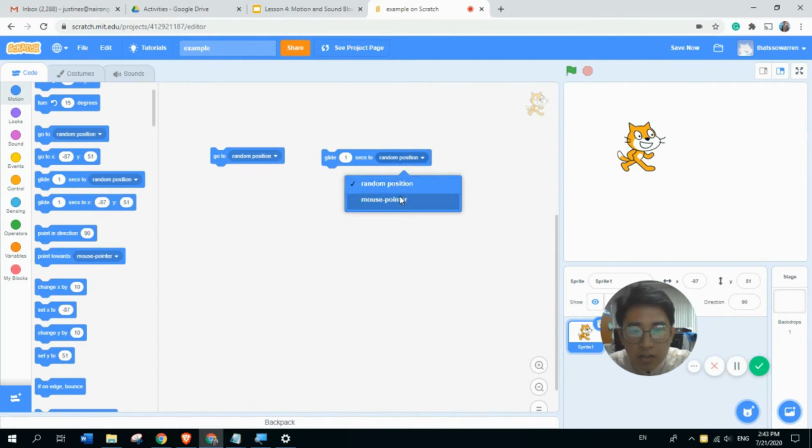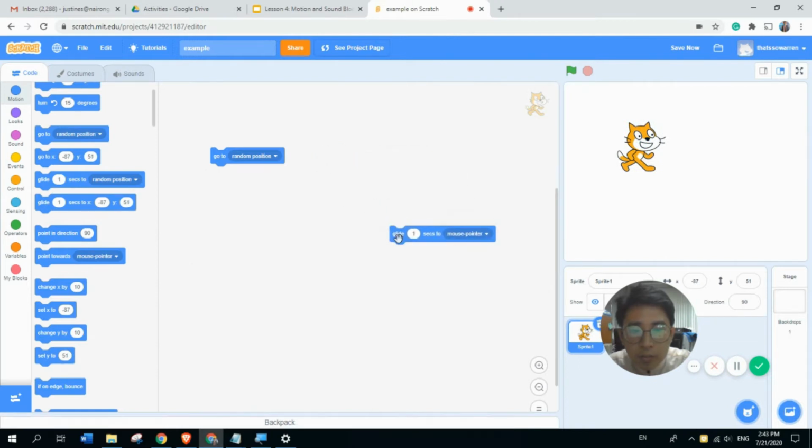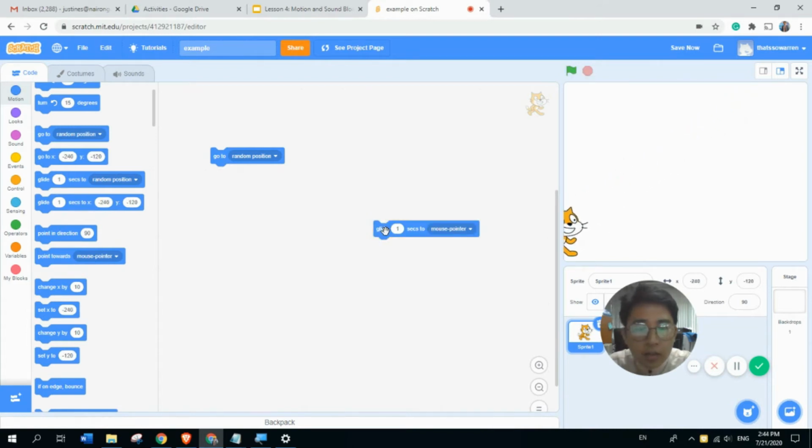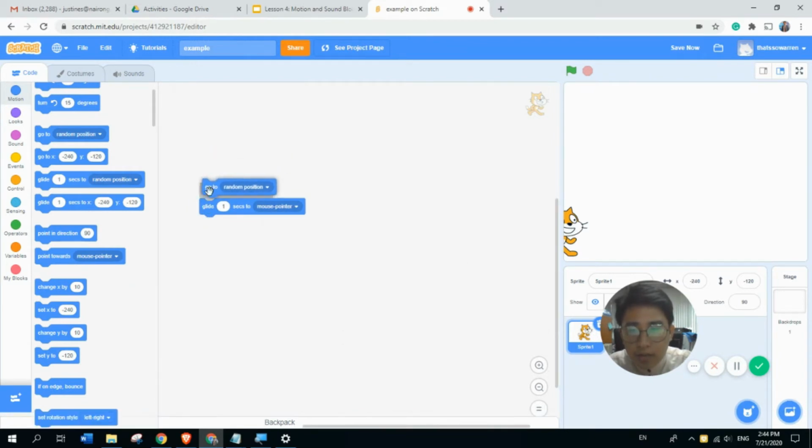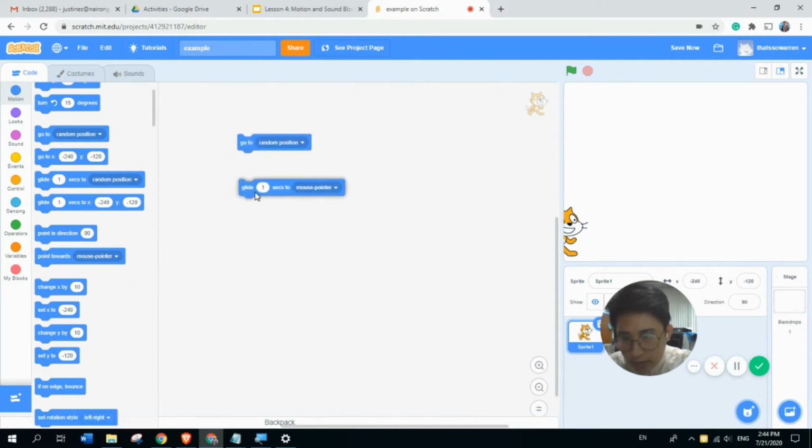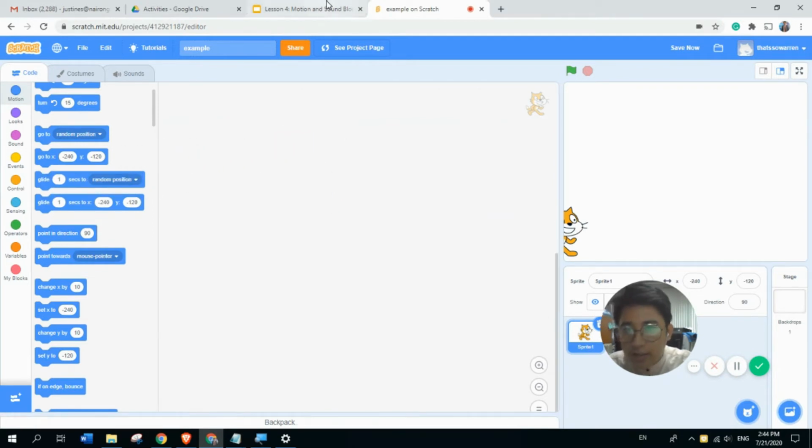And you can also change it to mouse pointer here. Let's put our mouse pointer here, and let's move it here. So the cat will glide to wherever the mouse is. They work the same, but the difference is this one will glide. Okay, so that's it, guys.